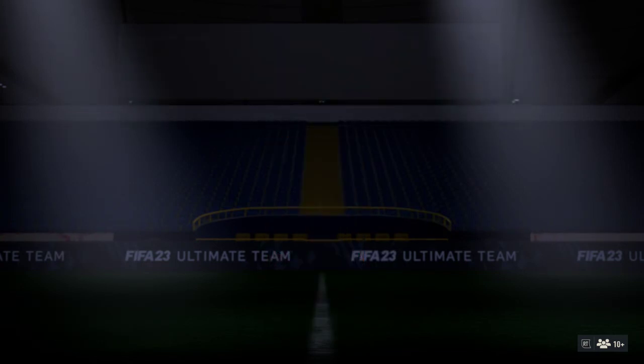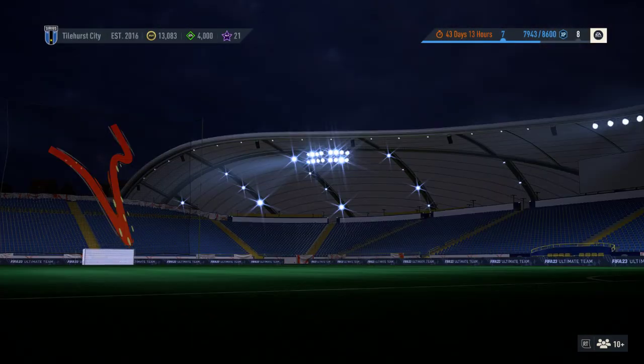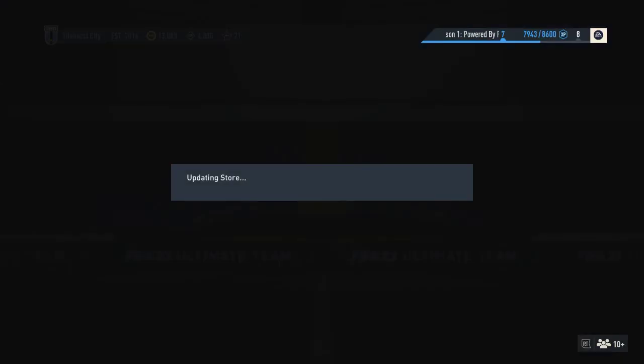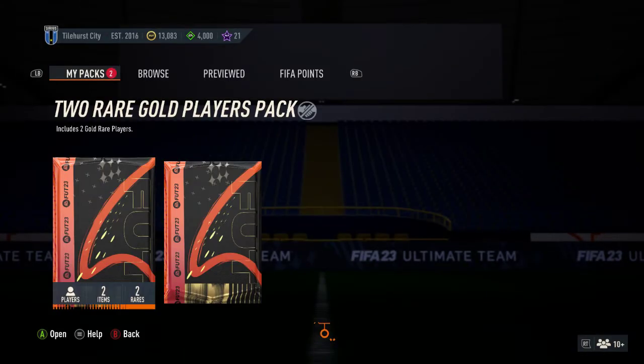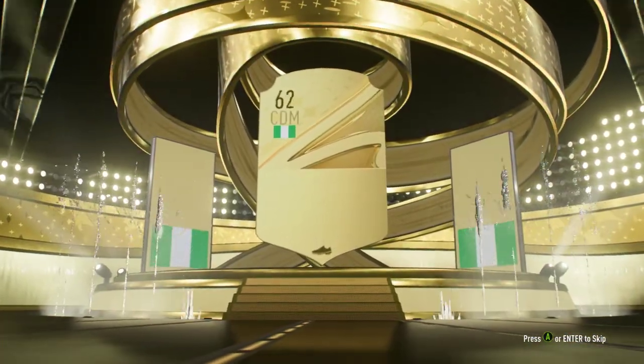2 rare gold packs, so we'll open both of these up and then I will end the video there. I'll follow up with some other videos about specific bits, particularly the overhead kick goal challenge part of the objective, which I've got to do first, which is the difficult thing. What do we have here?